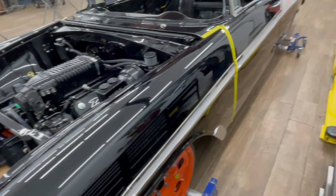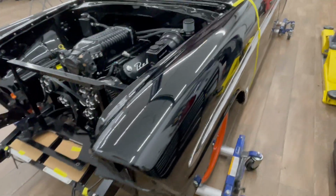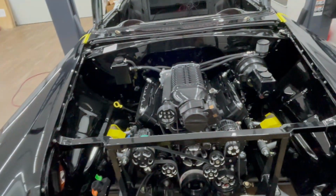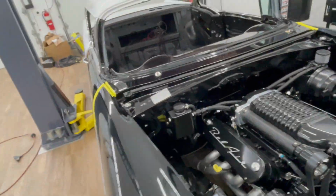So, story of the build, waiting on parts. But overall, I'm just doing little things as I'm waiting for those items. Pretty pleased with the way that's coming together.